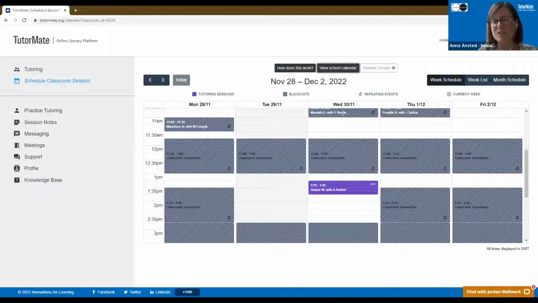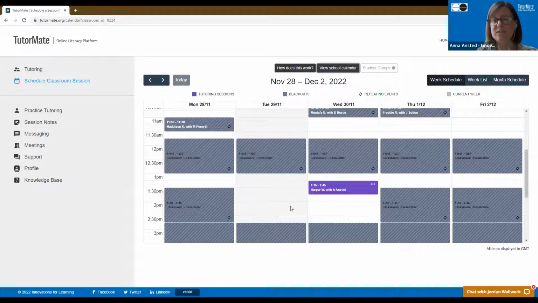It would be quite nice if you could tell the child the week before that you're not going to be there that week because you're away. And again, you may be able to do 2 sessions when you come back. But what is also nice is if you use the messaging function in the platform to let the teacher know that you're not going to be there that week. If it's going to be an extended absence, you can also copy in our TutorMate support team, just to let them know. That's really important, particularly if you're away for more than 2 weeks, so that you can let our TutorMate support team know, and obviously the teacher.